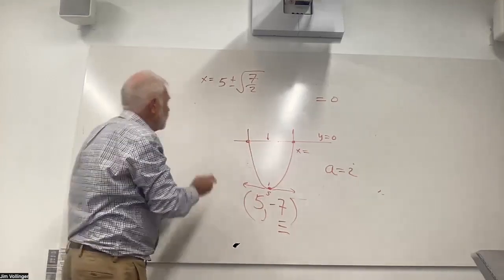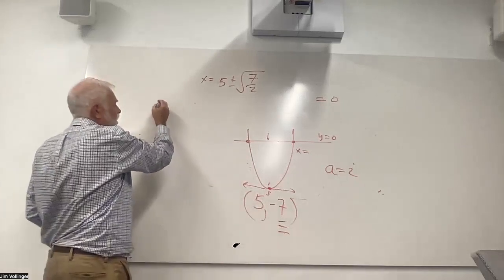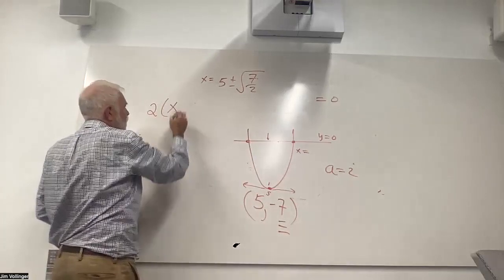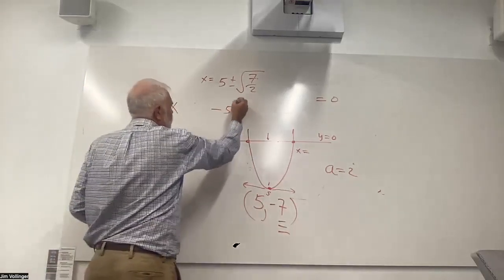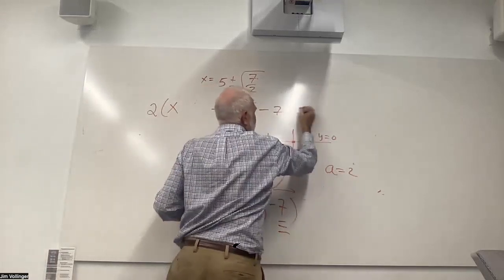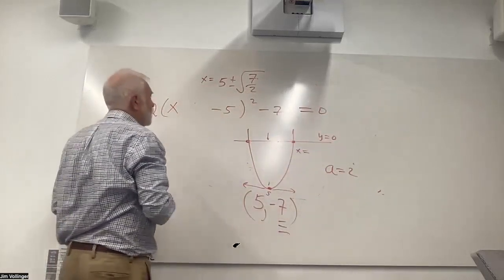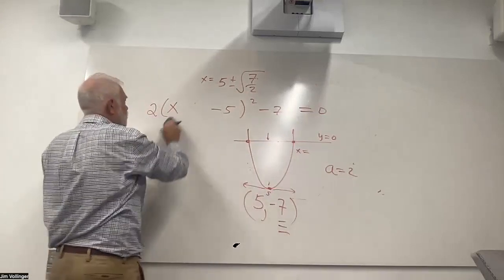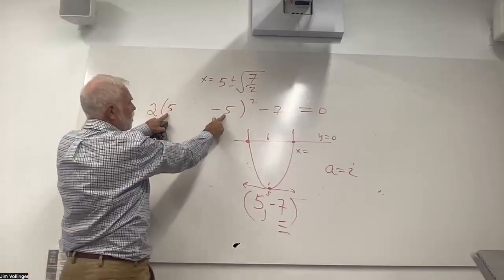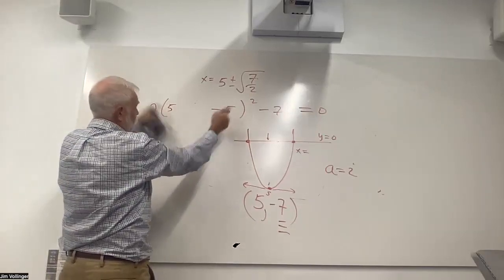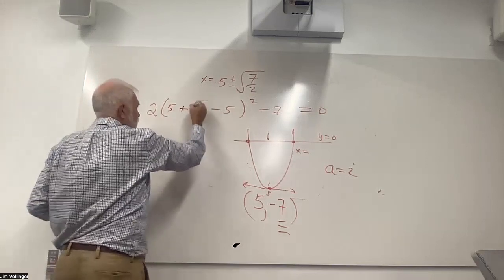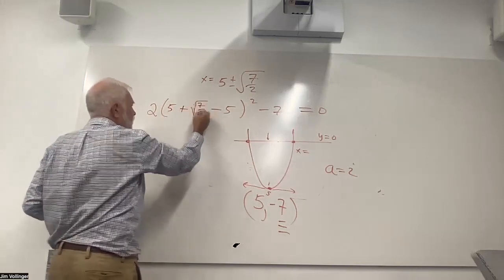And so hopefully you can see now, when we put this in the equation, the inverse operations that take place. So right now we have x minus 5 squared minus 7, and we're going to see if that will take us to 0. Well, first thing is we replace the x with the 5. Oh, that's good. These are now gone because they don't work. And we bring in the square root of 7/2.